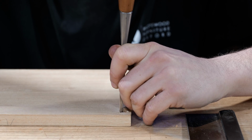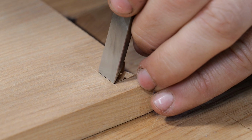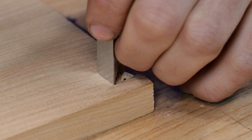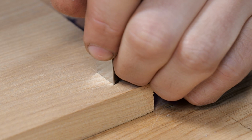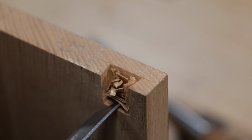There. So I'm now within half a millimetre of the line. The chisel will go into it now. Make sure it's nice and locked in there, and then chisel down at 90. And what you should find now is that many of these fibres should just chip away.